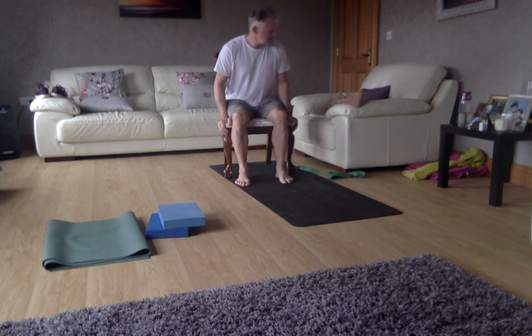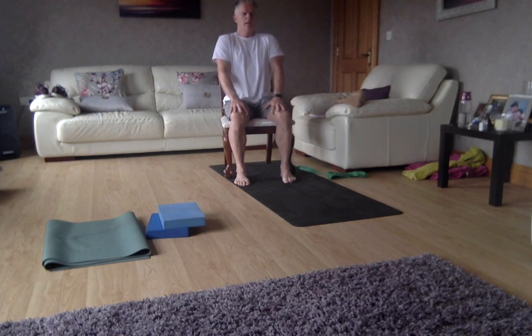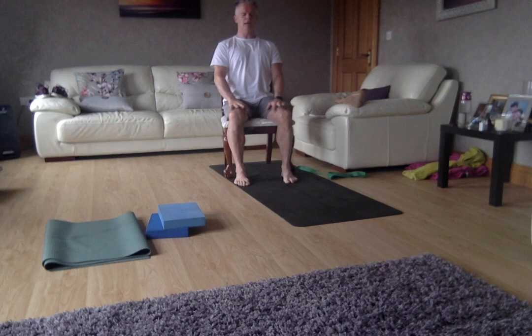So, getting it nice and easy. Press the feet, press the sitting bones into the ground, keeping the knees hip width apart. Lift, roll the shoulder blades down the back, sit right up. Now just close the eyes, now focus on the breath. Feeling that you're completely resting the body after all that work. So you've worked the whole of the body. You've given the body a whole MOT now. You've worked all the joints. You've worked the hips, the thighs, the shoulders, the abdomen, the arms, the legs. Everything's been worked.